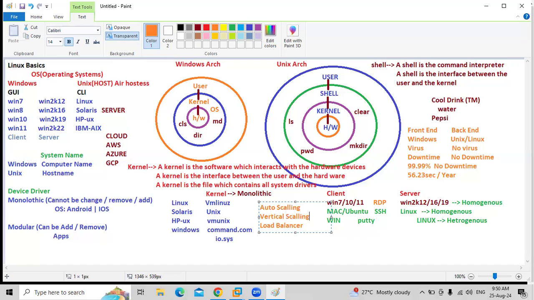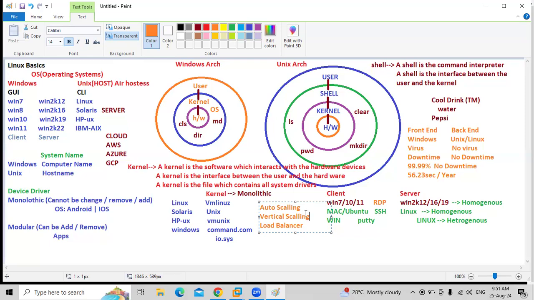Increase the hardware. You launch one server with 4 GB RAM and 2 CPUs. After 6 months, you find that the compute capacity for this application is out of resources. If your application is not performing well because the 4 GB RAM is already consumed, then without any downtime, I can scale up my hardware. I can add two more CPUs, or I can add 8 GB RAM without any downtime. That is called vertical scaling. Scale up and scale down.